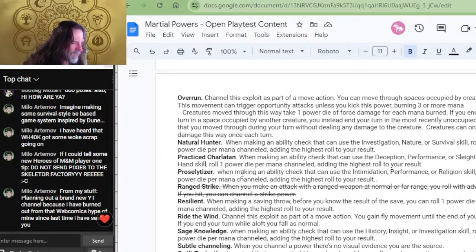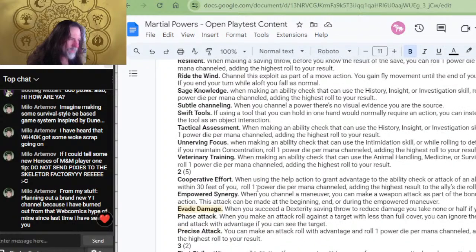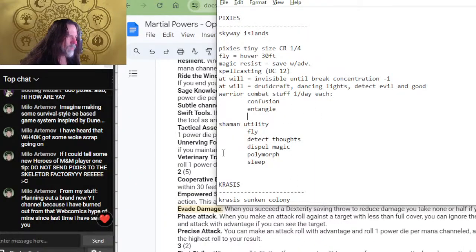Actual hunter, practice charlatan. Ride the wind, resilient. When making a saving throw before you know the result, you can roll one power die. Sage, swift tool, unnerving.